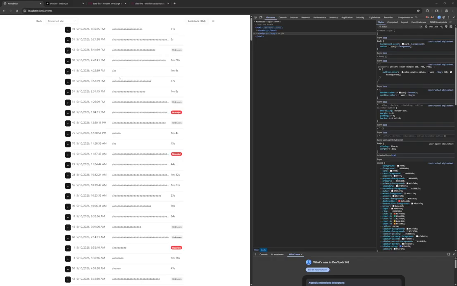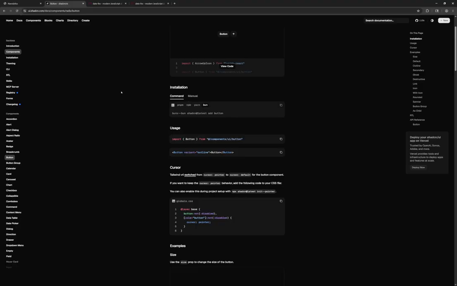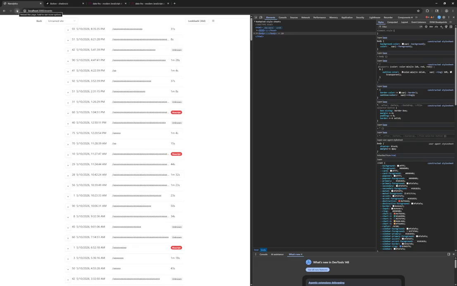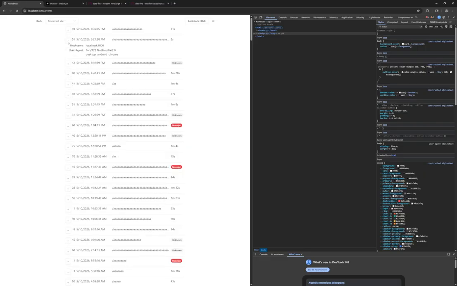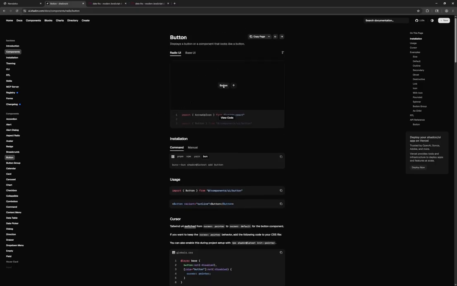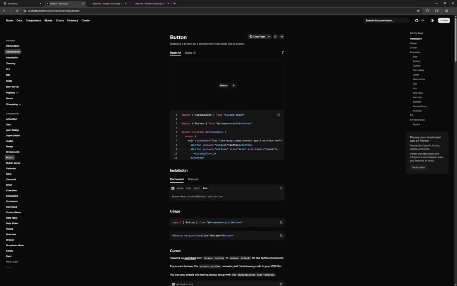And then that looks weird for some reason, doesn't it? First of all, this should be variant outline. The text is weird, I feel like.